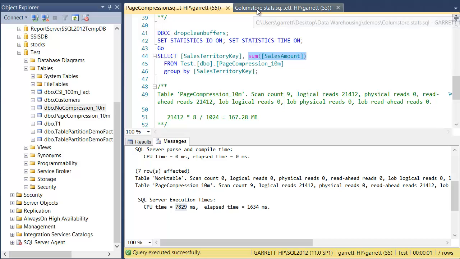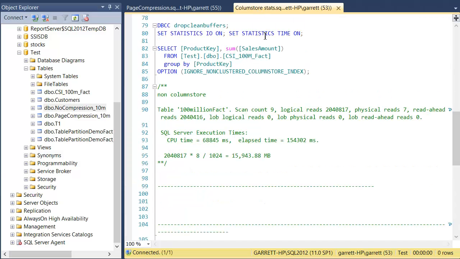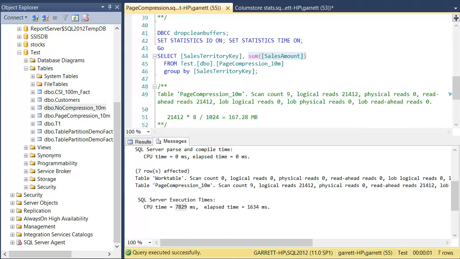So new to SQL Server 2012 and also greatly improved in SQL Server 2014 are column store indexes. So now for my column store index.